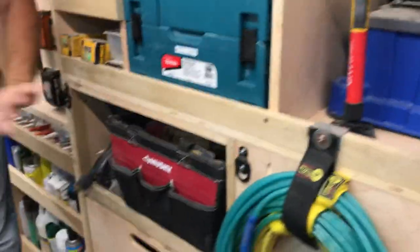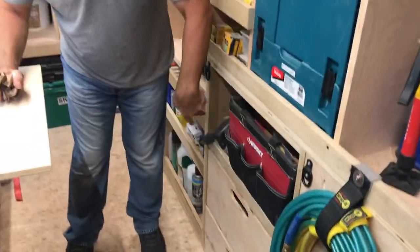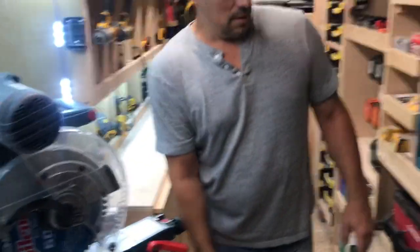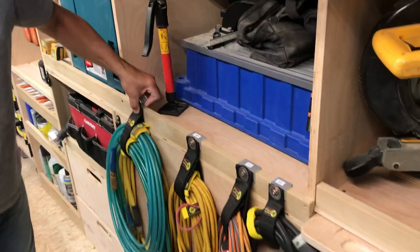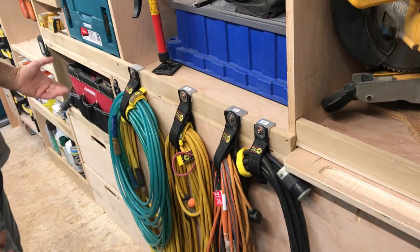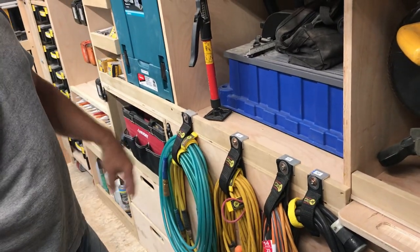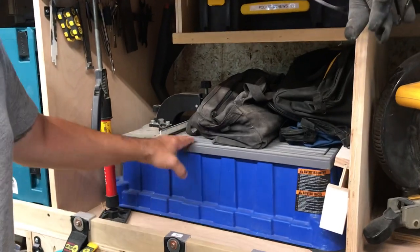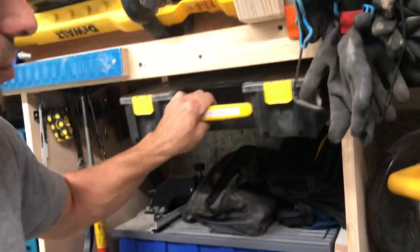This is under construction — not sure about that yet. That's just sandpaper, plumbing, and electrical stuff — not organized, just thrown in there. This is how I chose to keep my extension cords and hoses. I kind of made these. That's my Foreman pocket screw machine, and then my pocket screws — all my pocket screws up here.